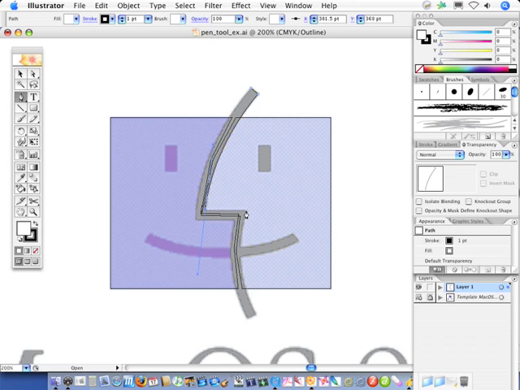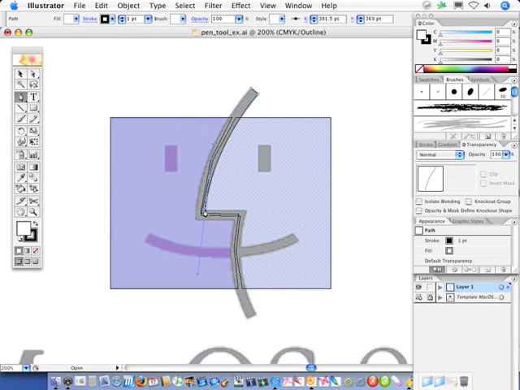Now if I were to come over here and click, I'd encounter a problem. I'd get a swooping line in here because it's following this Bezier handle coming out of this point. This is a smooth point. So what I need to do instead here is convert this point into a corner point.